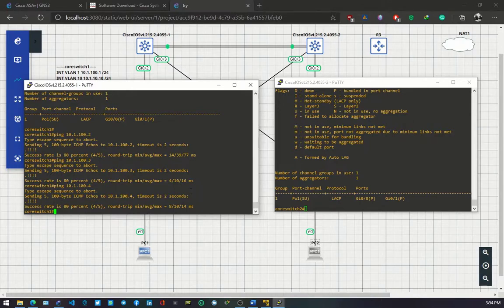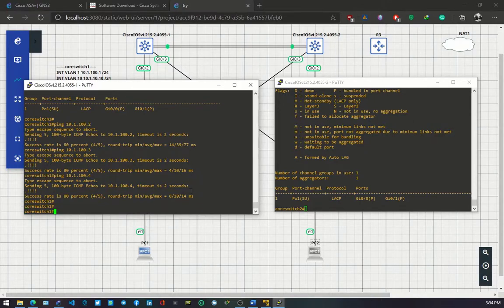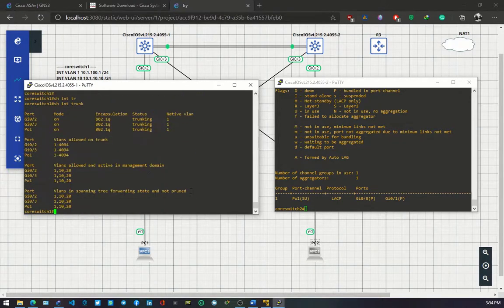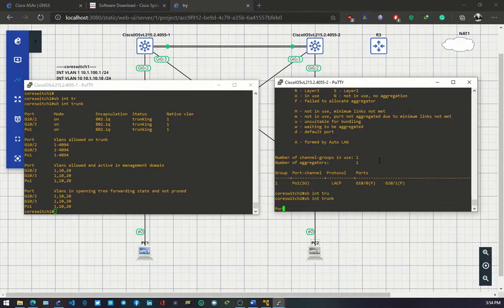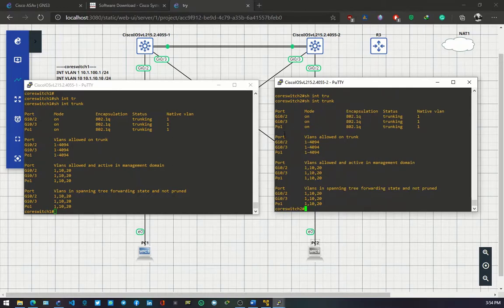Now what we can do next is, remember we configured trunk interfaces. So show interface trunk shows me that we have trunk interfaces on port 1, that is the port aggregation or EtherChannel, and it has an encapsulation of 802.1Q for VLAN trunking, and we have 2 and 3 as you can see. So show interface trunk, and as you can see, same applies here. Port channel 1 has encapsulation for VLAN trunking, and 2 and 3 are also the same.